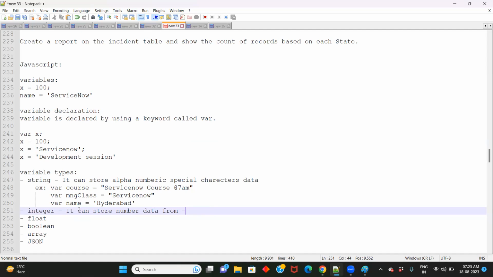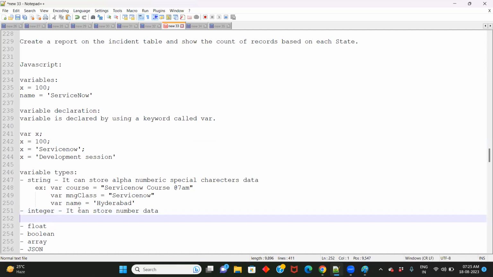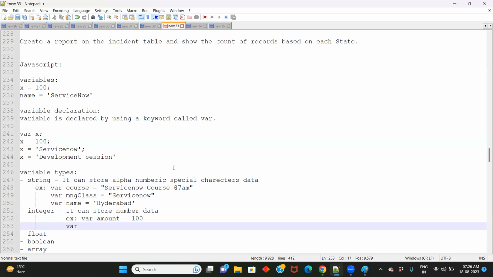Say for example, variable amount equal to 100, or variable count is equals to 25.